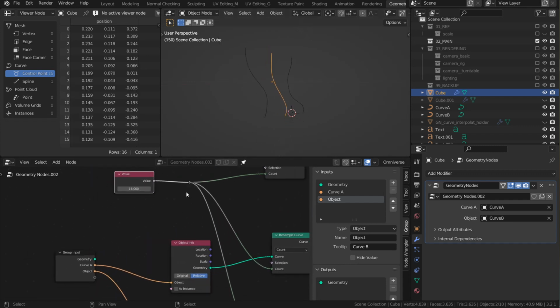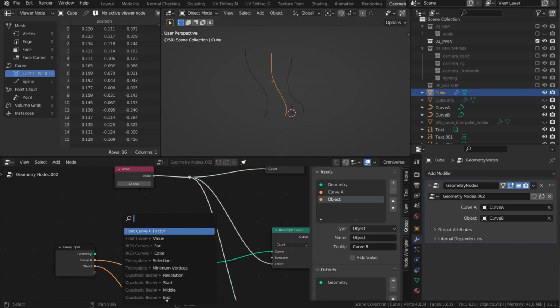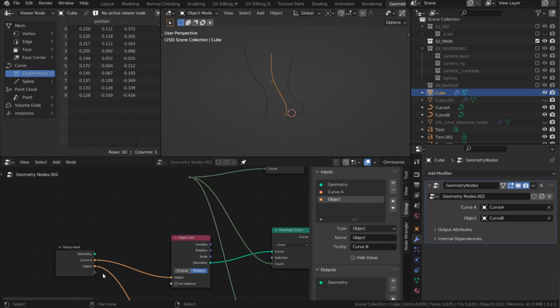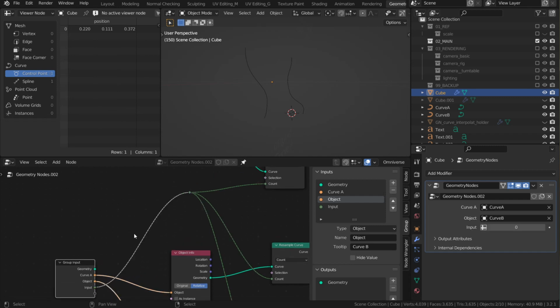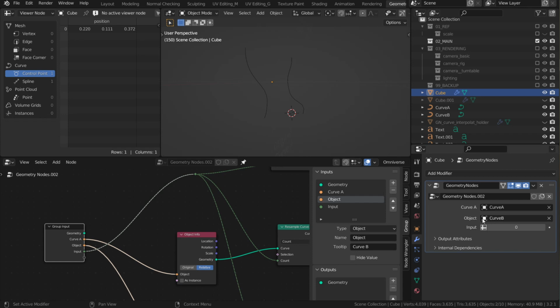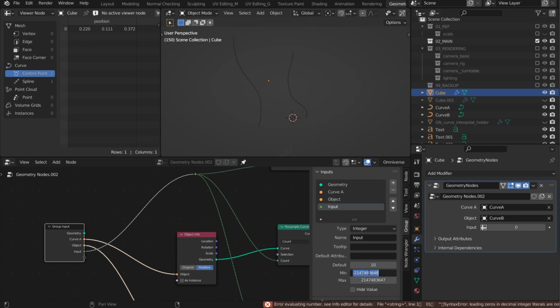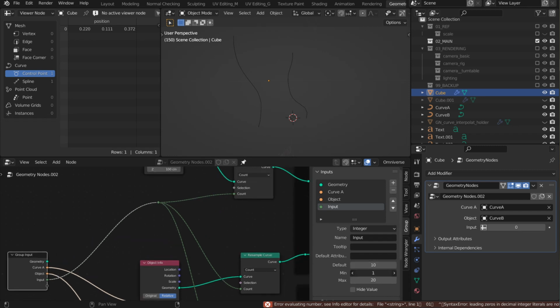What we can also do is take this value and plug it into the input. In this case, we also have the option to control the smoothness of the curve. Now it disappeared because by default it's 0. Let's put default back to 10 and minimum to 1 because not doing anything if we don't cut it at all. Oh, sorry.